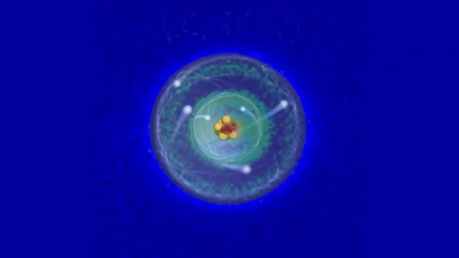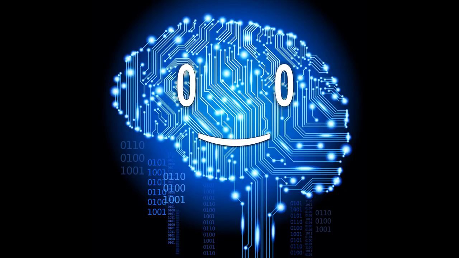Atoms. The smallest indivisible pieces of matter that are actually divisible, but it's not about this. Do they ever die? They're not alive, they can't die, but do they somehow cease to exist, or do they keep existing forever? To answer this question, we have to understand some things about them.